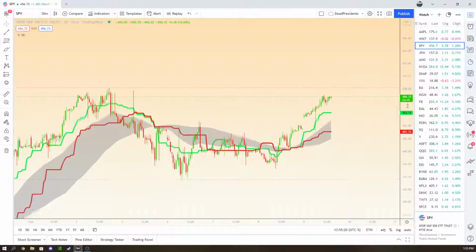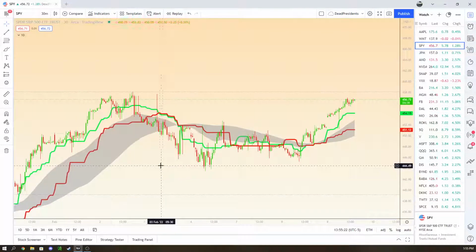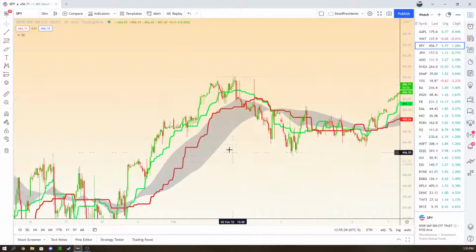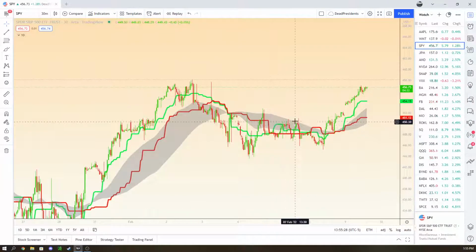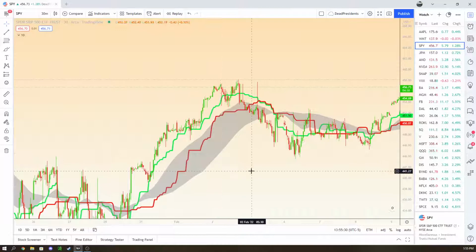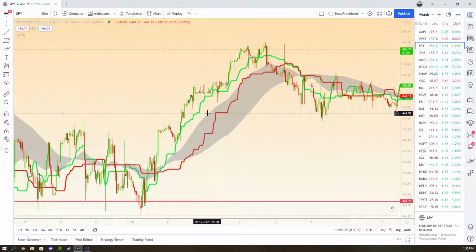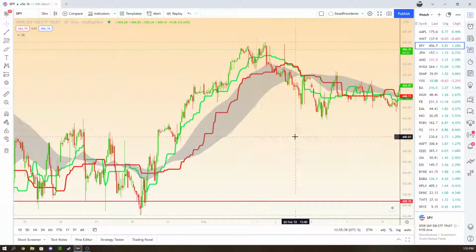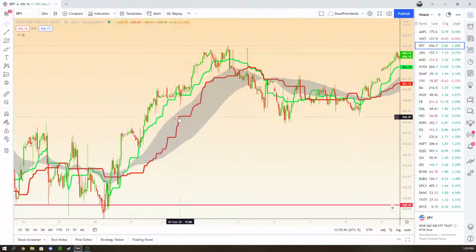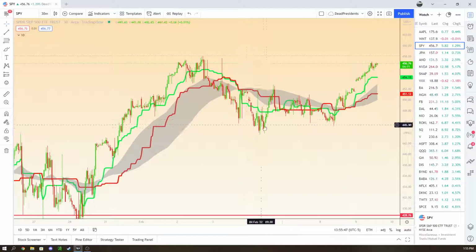So that's how you can use the trend to show support and resistance, because the trend is going to be your support and resistance. The thinner the cloud is, the less support there is. The thicker the cloud gets, the wider here, the more support there is. So that means that there's a lot of support right here. You see how thick the cloud is right here? A lot of support in this level for SPY to bounce on, as you can see it did.